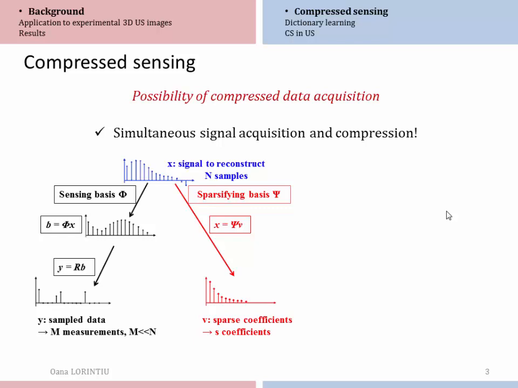If you look at the acquisition part, first of all, you need a projection of your vector X. This depends on the acquisition system. For example, in MRI it would be the Fourier basis, and in ultrasound it is the Dirac basis. What you actually acquire is Y here, which is subsampled and has a lot fewer measurements than X. So M is a lot smaller than N. Then on the compression side, you want X to be S-sparse in a sparsifying basis psi, where S is the number of non-zero coefficients, and S has to be very small.